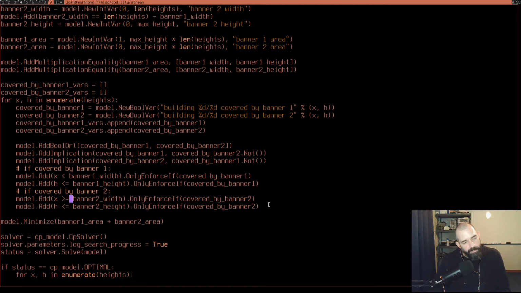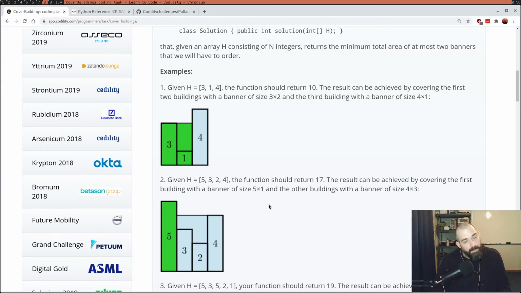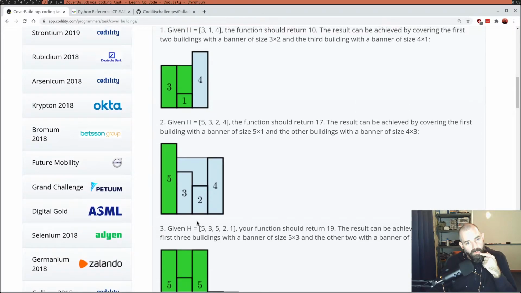X greater than banner 2 width. So banner 2 width is always the total width minus the width of banner 1. So that's actually not relevant to us.